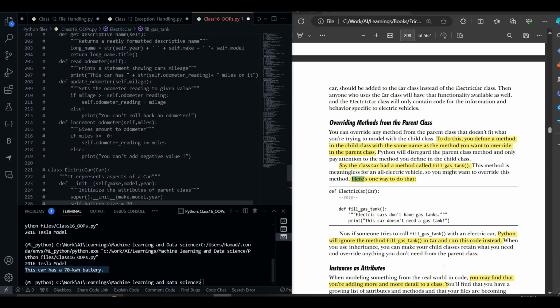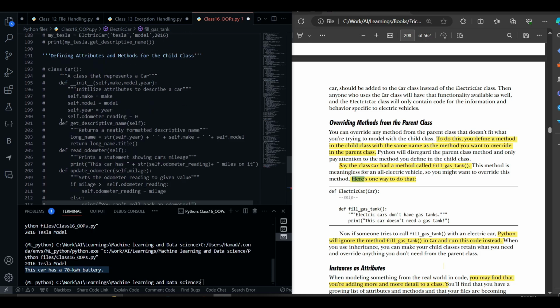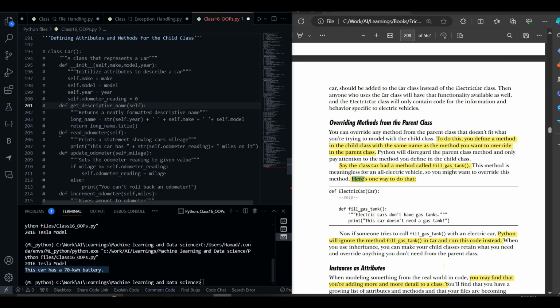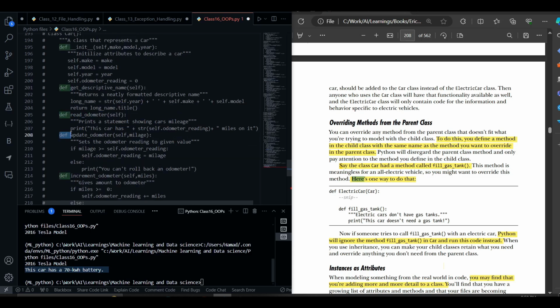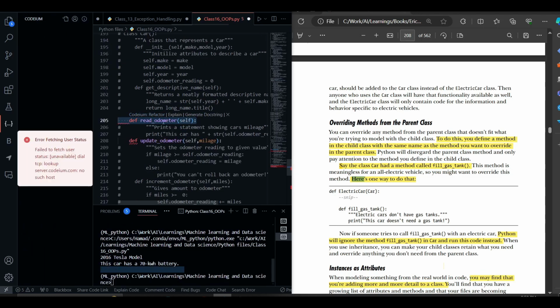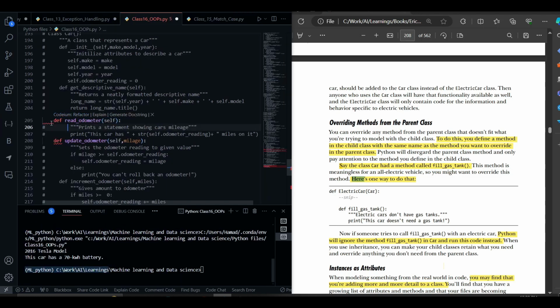Now if I look at our old car class, we had a method named read_odometer, and update_odometer.